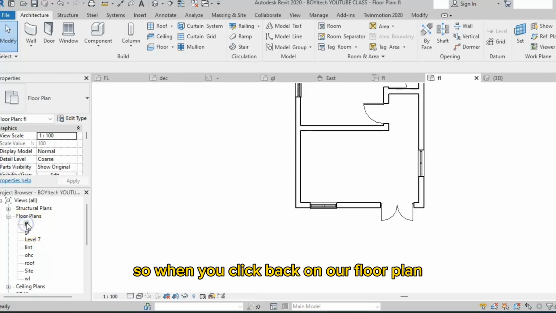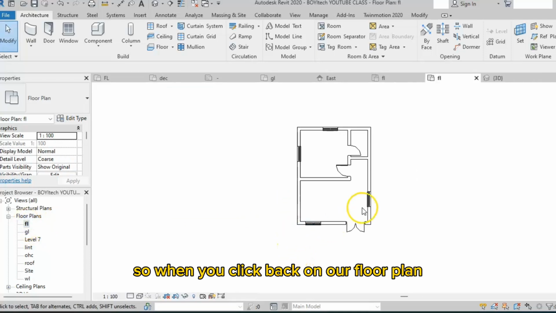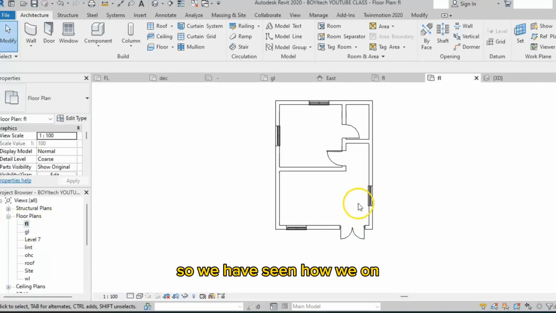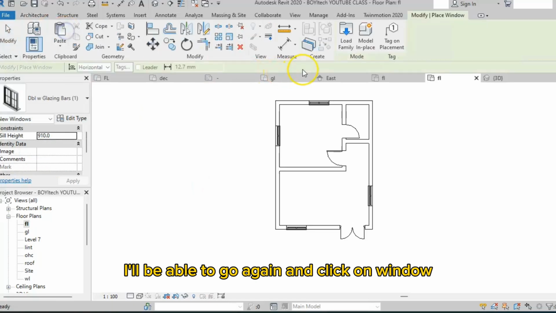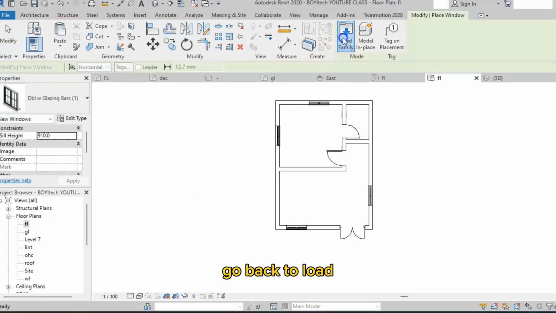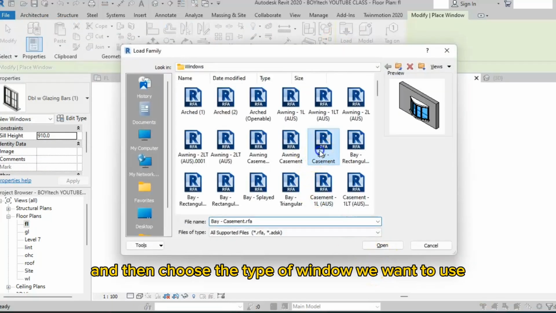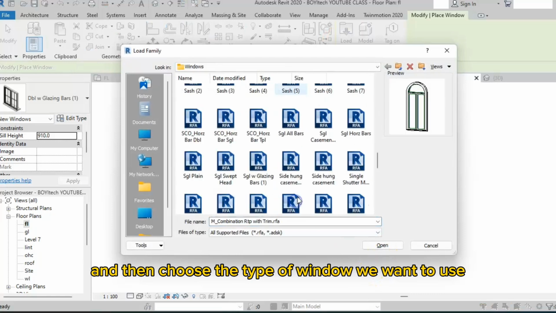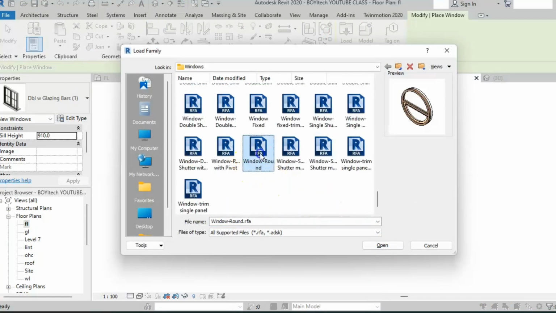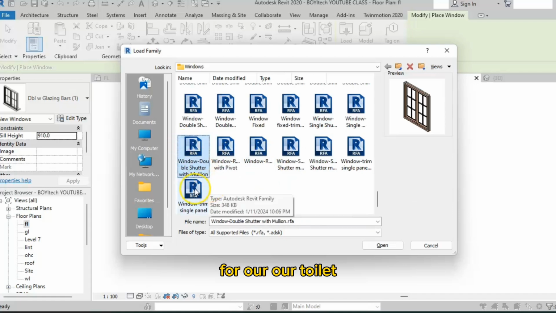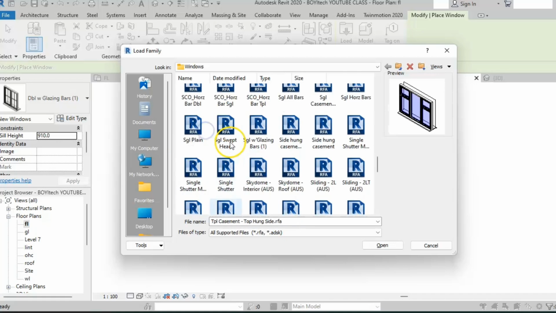So when you click back on our floor plan, we have one toilet here. So with this toilet, I'll go again and click on window, go back to load, and then choose the type of window we want to use for our toilet.